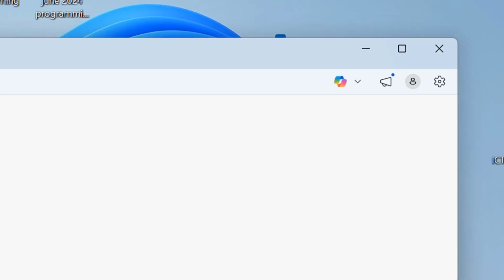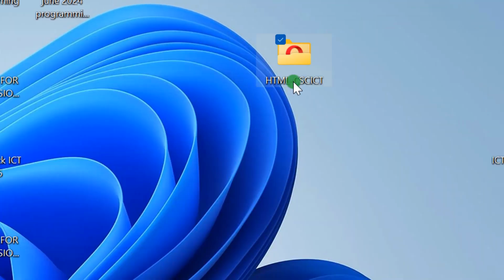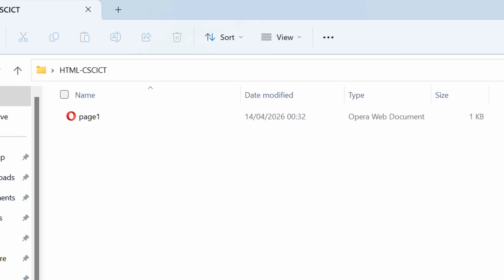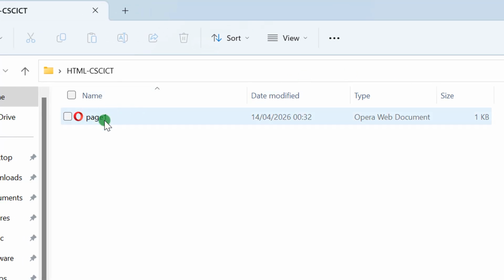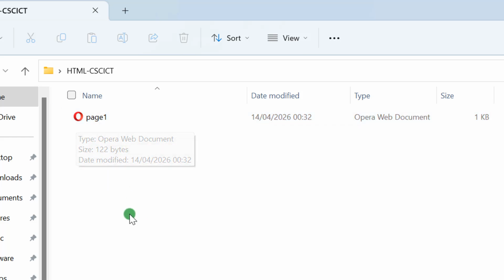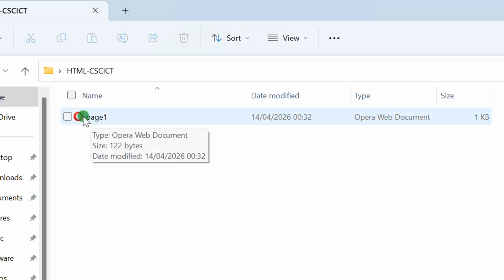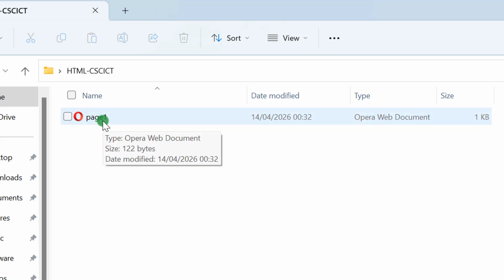Now the next thing is to close this window and go back inside your folder. You click on your folder. This is your folder. You realize that here, page1, the document I've created, already has a particular logo. This red logo that you are seeing here is one of my browsers, and this browser is Opera Mini. In your own case, you can have another logo here, meaning that you have another default web browser, because in my computer, the default web browser is Opera Mini. It means if I click here, this page will open directly with Opera Mini. Take note of that. Good.